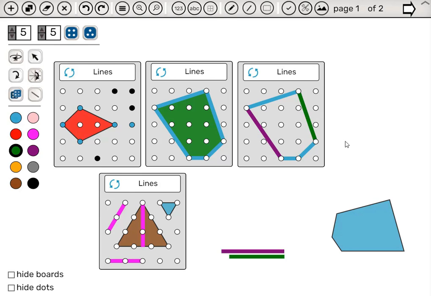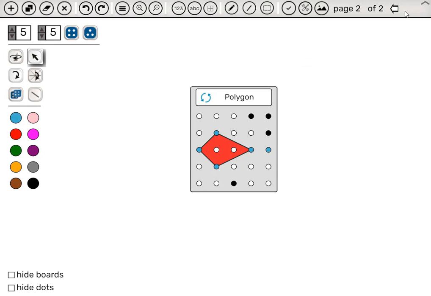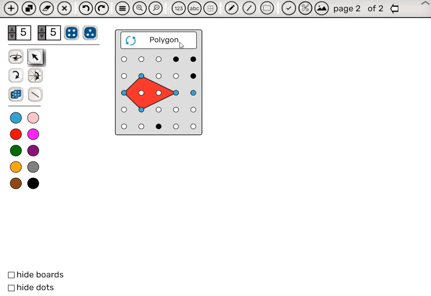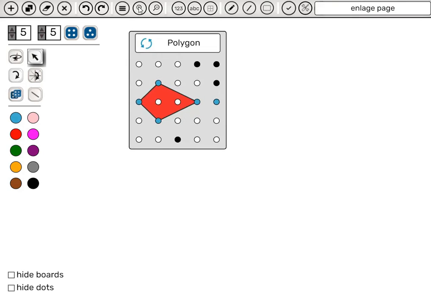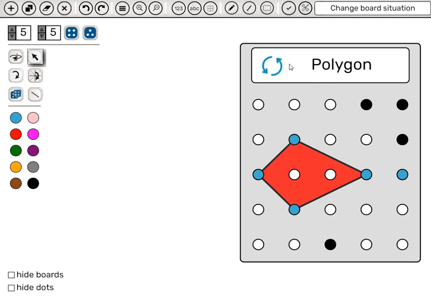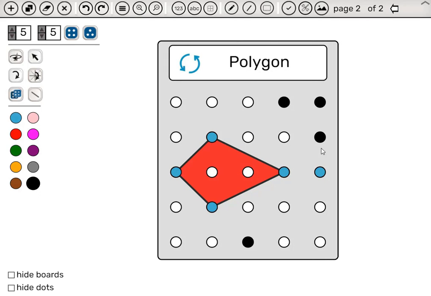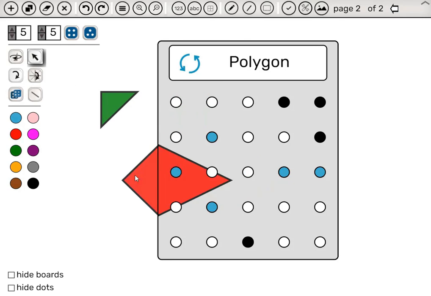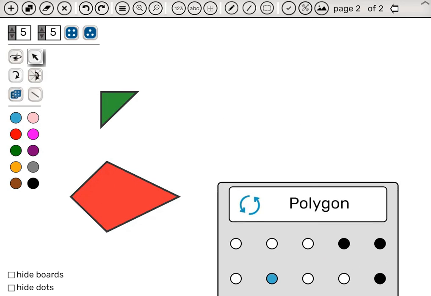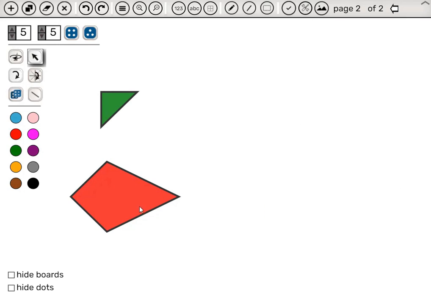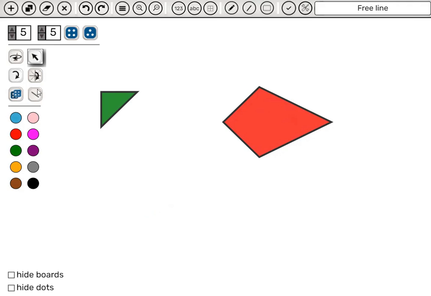Now, let's move on to the second page we created. Remember that if you're working with only one grid, you can move it up and to the left and enlarge the whole screen like this. Also, remember that you can use the grid simply to draw the shapes. So let's choose green and create a green triangle. Then move to drag them out of the grid, and throw the grid off the screen. You can do this if you're just interested in working with shapes.